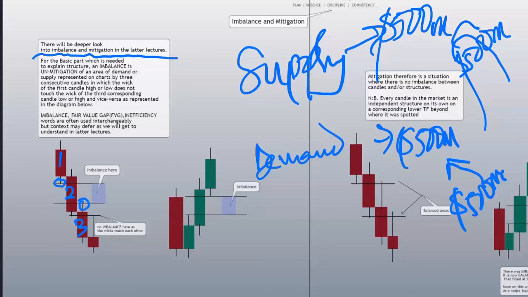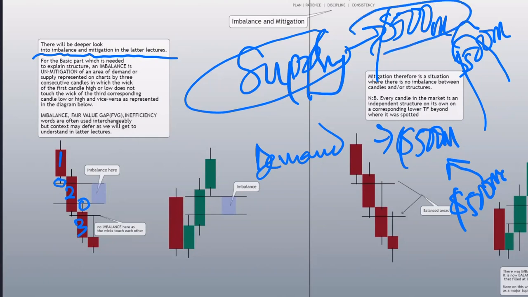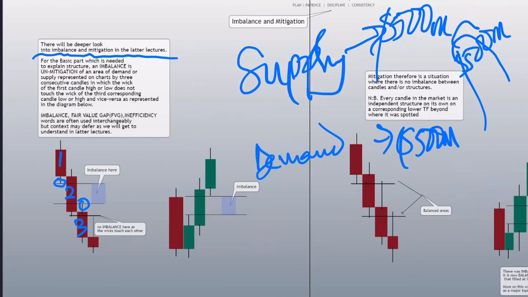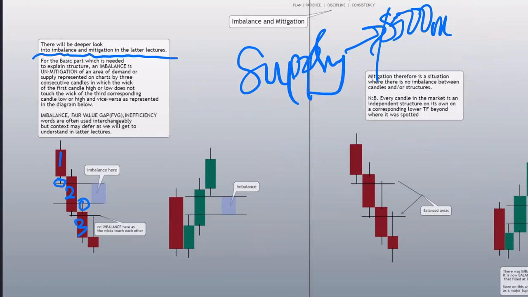When we say sellers are approaching the supply liquidity area, it means people that want price to go down, people that want to pay the market maker and want him to drive price downward. They want price to go down. So those are sellers in that scenario. Not as if they are selling anything into the liquidity of the market. So if a scenario like this happened, then we say that this market is completely balanced. Then trust me, nothing will move it. In a balanced market, nothing will move. That is a stationary space whereby nothing will move. All right? So that is a balanced market. We'll see more of that in later lectures.